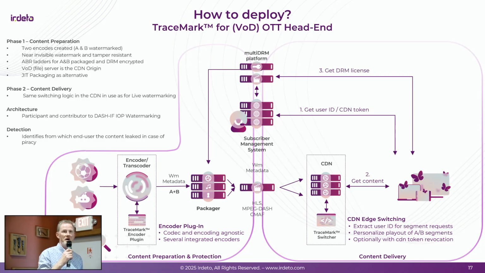You do encoding and metadata creation first, and upon playout, that is made available in an origin, which can be an S3 or anything, and then the CDN plays it out in basically the same way as would have been done if it were live. And this is how you then deploy forensic watermarking. Pretty easy, right? I mean, that complex diagram, forget about it.